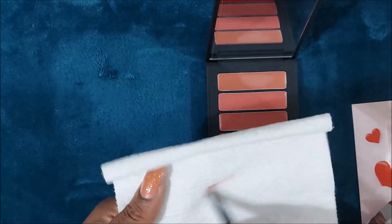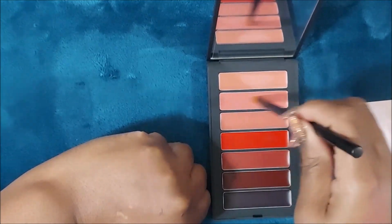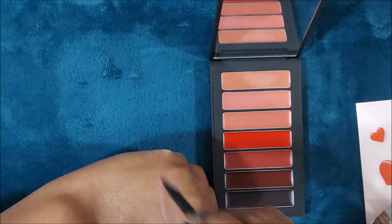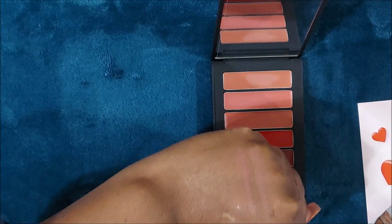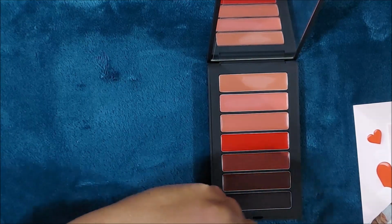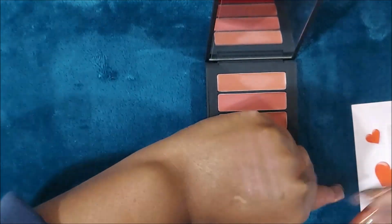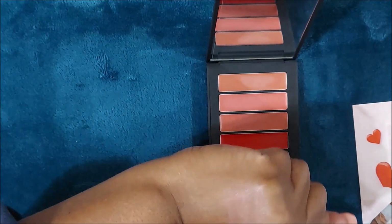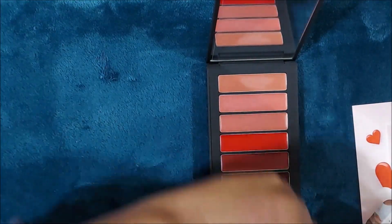Clean that off. Okay, and then the next color. It's pretty much looking like the first one on my skin tone. Okay. All right, let's try the next one. I'm cleaning the brush off in between the colors just so they don't get muddy. This is the 3rd color. That's a little bit different. This one has a little bit of, what is it? Coral maybe? Slightly different. It might be a little more pink or more of a warm pink. Yeah, this one is more of a warm pink.